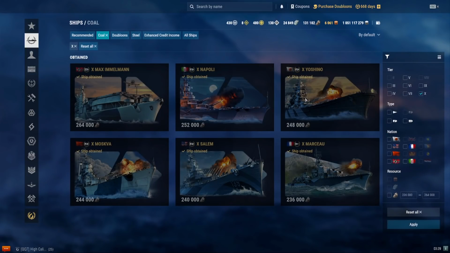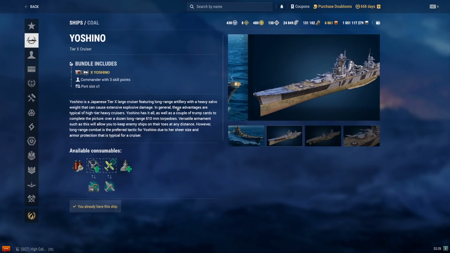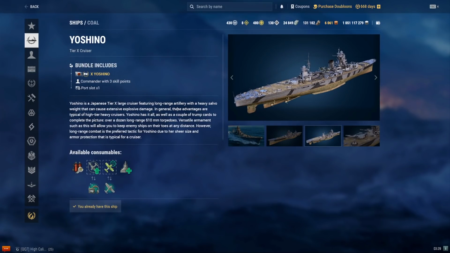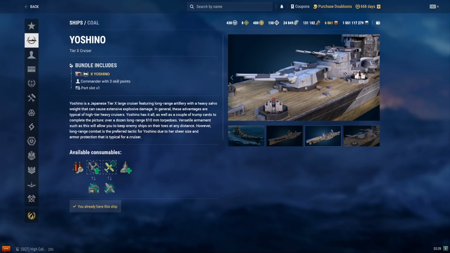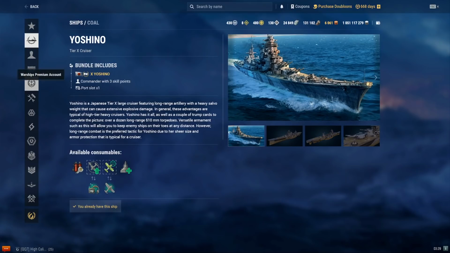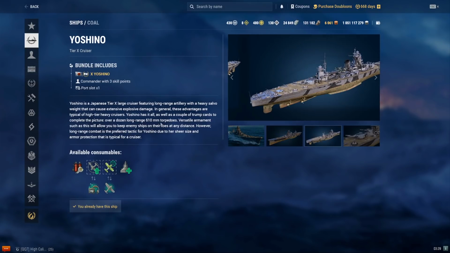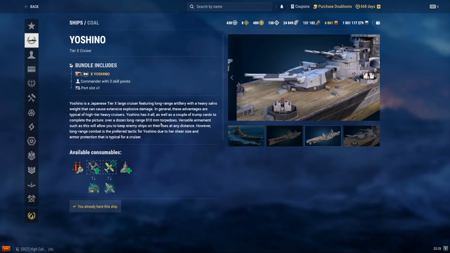Now for the Yoshino, the IJN Tier 10 Super Cruiser. This ship costs 248,000 coal. It has a very similar playstyle to the Azuma and the other IJN CAs. It uses 20 kilometer Shima torps. It's a strong kiting ship, but highly vulnerable to citadels. It's average in randoms, mediocre in ranked and CBs. I would definitely recommend this for IJN cruiser enthusiasts, but generally not recommended as there are other better or more interesting kiting cruisers.